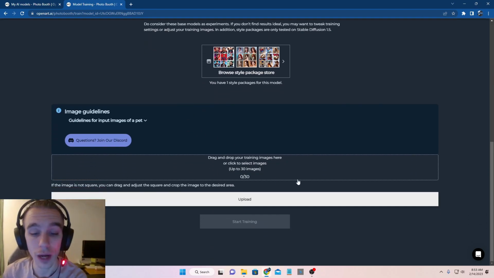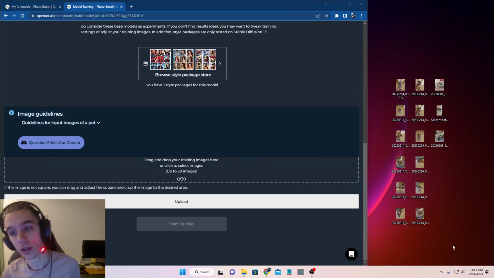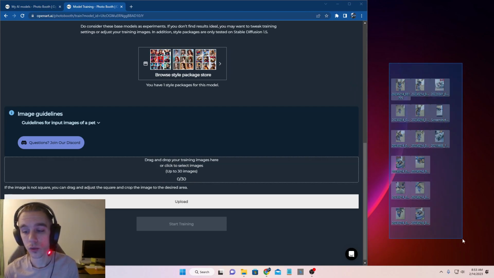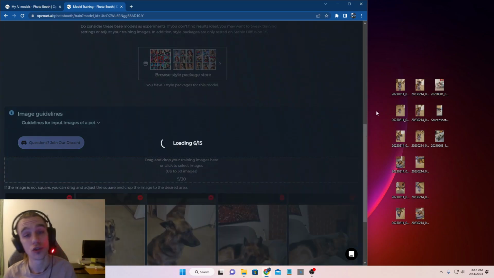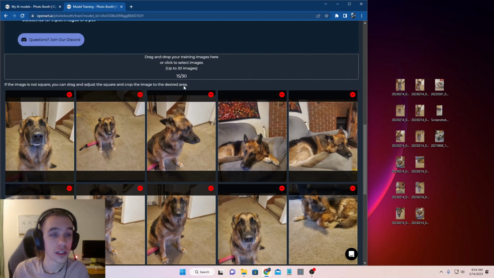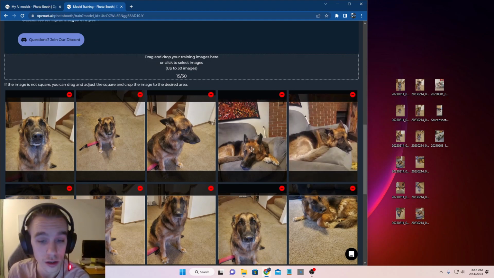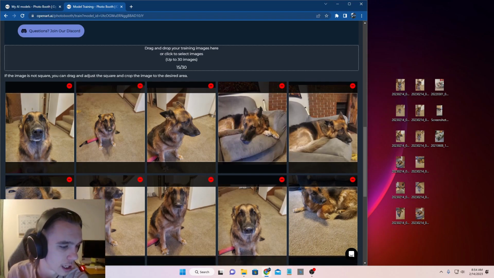And you get a drop-down menu over here where you just drag and drop your photos into it. So if we're gonna just drag and drop photos, I went and collected quite a few photos of my dog real quick so that I can do it of her. Copy, paste, drag, drop, and it puts them all in there. It starts loading them. What you need to do at this point is make sure that you center on these photos your dog to be in the middle so that it's much easier for them to capture your dog's face.